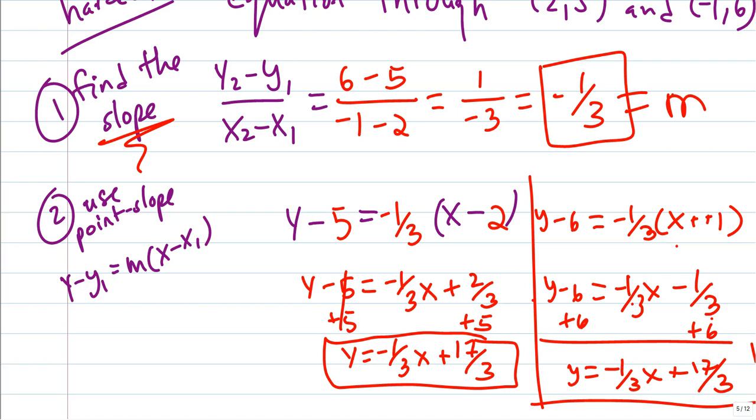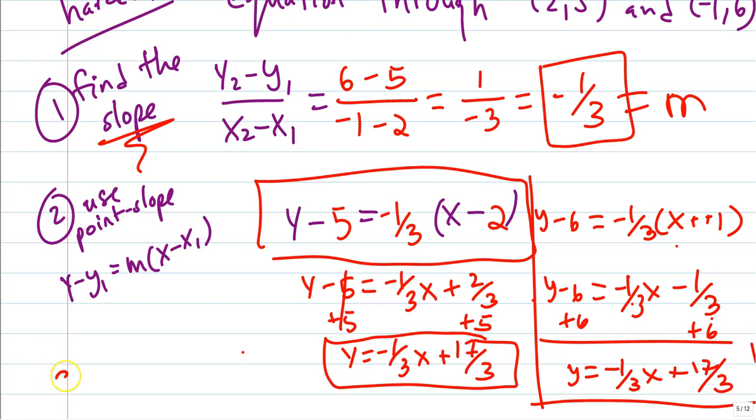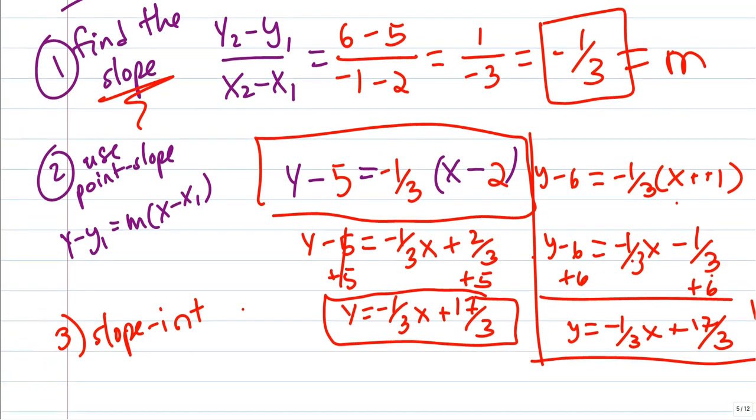Chances are the homework's going to have you stop at this point, just writing the equation in point-slope form. You can expect from me to ask you to take that equation and put it in slope-intercept. Okay? So this is really all the skills, but I want to take some time and just go over some more examples, especially some that are going to be a little trickier. Some of these are just extra practice, and some of these are harder things you'll see in the homework.